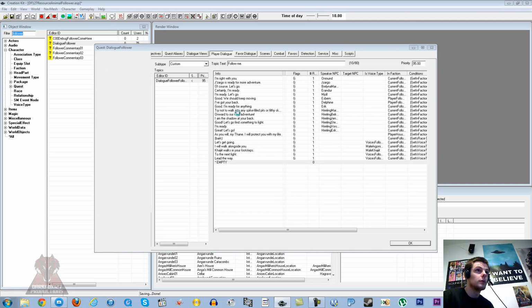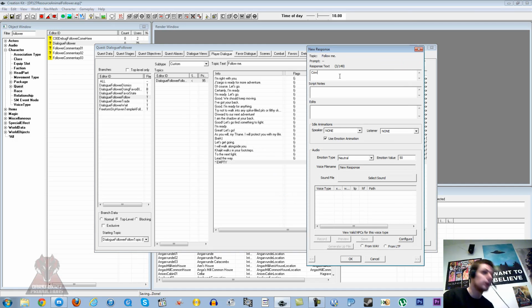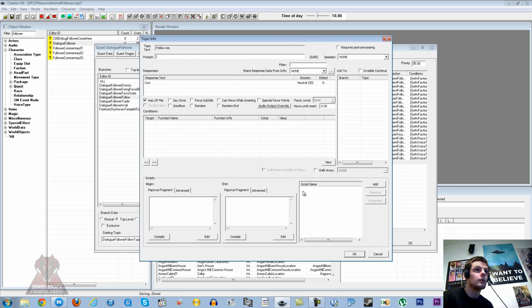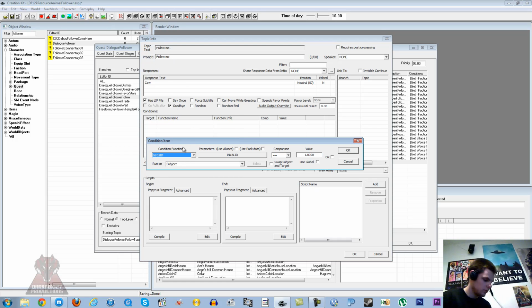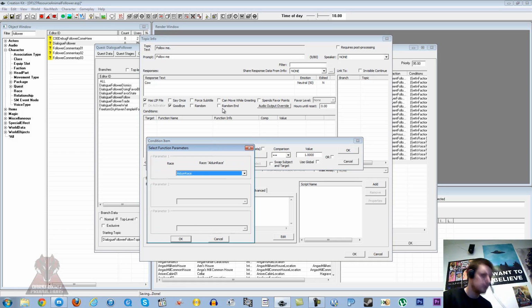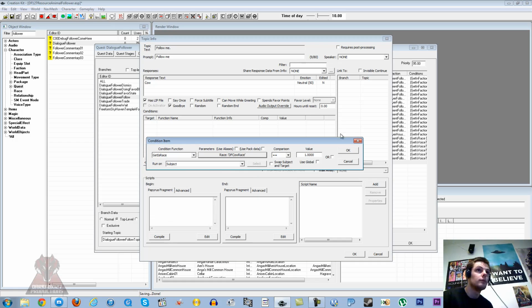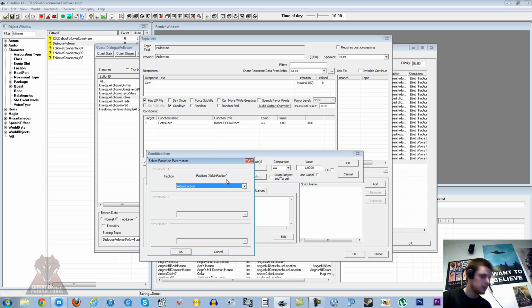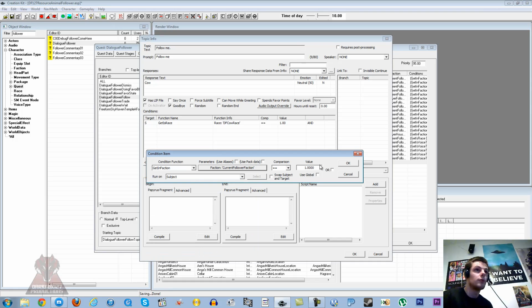So the next one I'm just going to show you what you can do in place of that. We're going to go to follow. We're going to make one in follow now. So again, we're going to click cow. You'll get quite quick at this when you know what you're doing. Follow me. Goodbye. Now these conditions, there's going to be one extra. So we want the usual two: get is race df cow, get in faction, and you want your current follower faction.